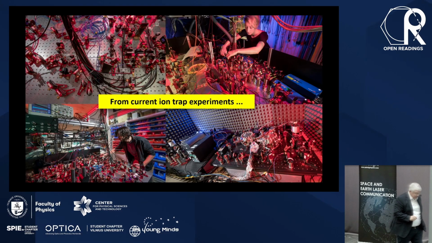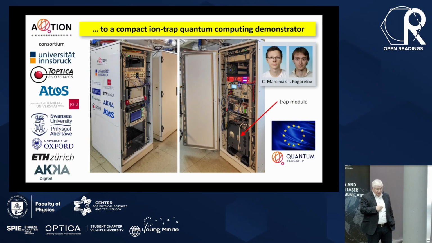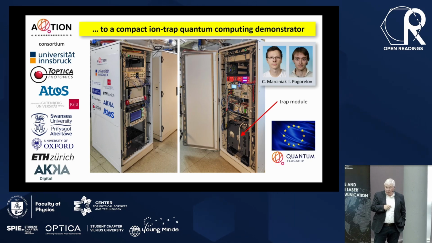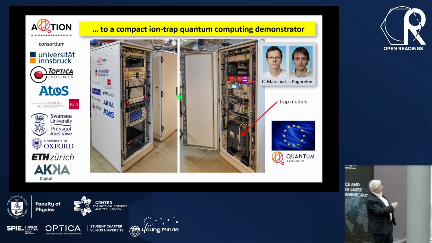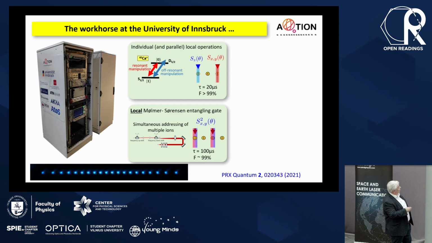Then the next point is, of course, current quantum optics experiments. You have seen that here, and we have seen many of them probably before, look like that. That's not what we want. What we did is, over the last years, especially under the support of the European flagship, we developed a prototype with everything in 2 of these 19-inch racks. So this is the laser rack, and this is the trap rack, and this is the inside of that trap rack right here. And if you want to know more, I refer you to that paper.